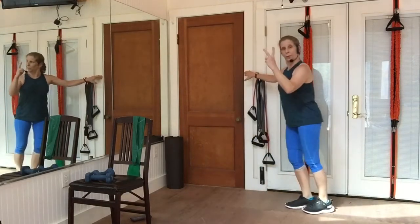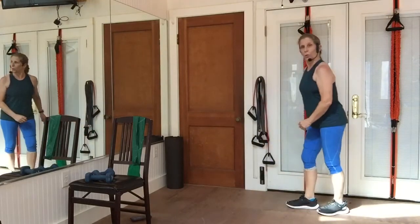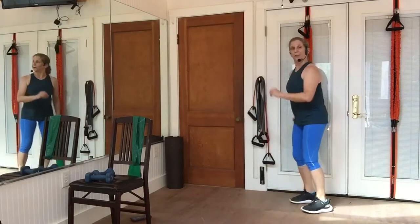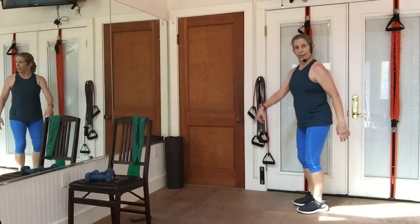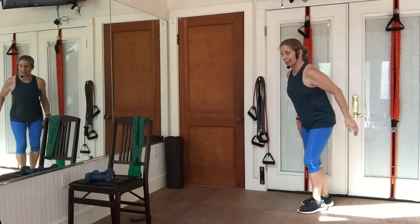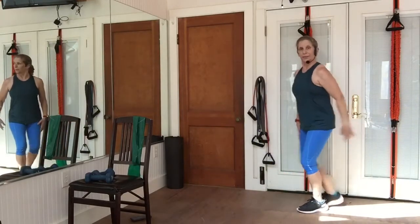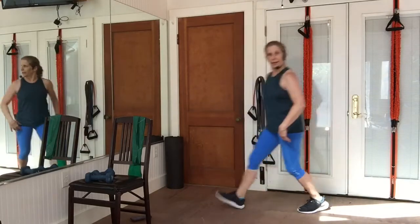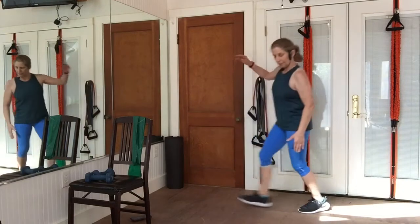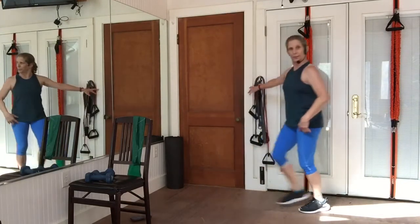All right, two more. Step forward, heel toe, and back. One more time. Heel toe, and back. We're doing the other leg, same thing. So you're stepping out, heel toe, pull back. Once again, making sure that knee does not go past that toe. Good. Step, and back. And once again, my back leg is not bending yet. I'm staying with that straight leg and back. Hanging on if you need to.